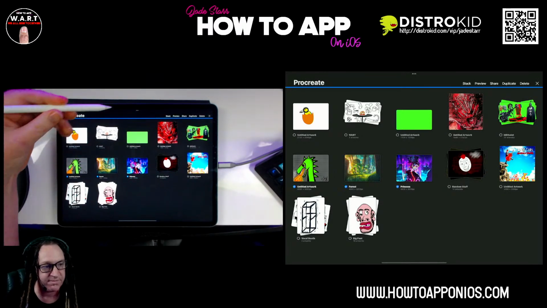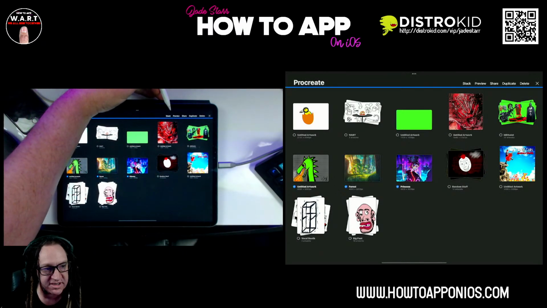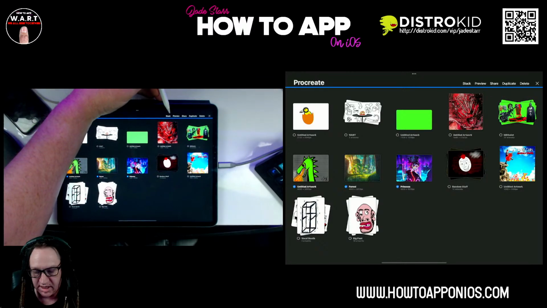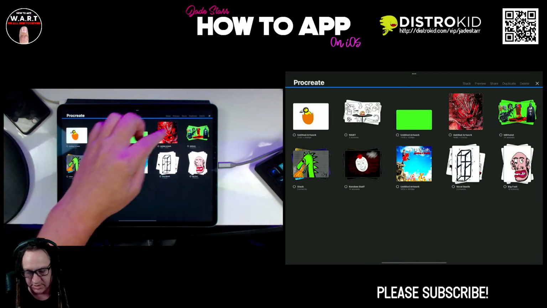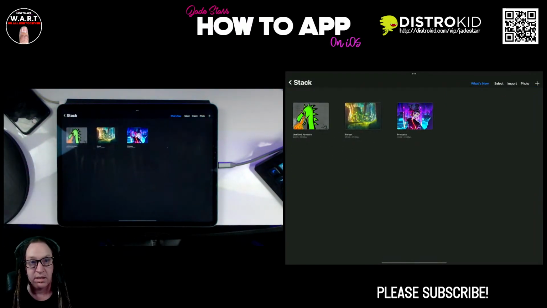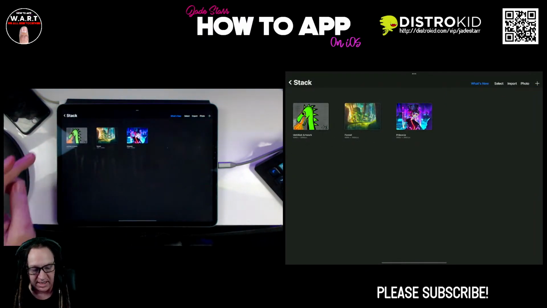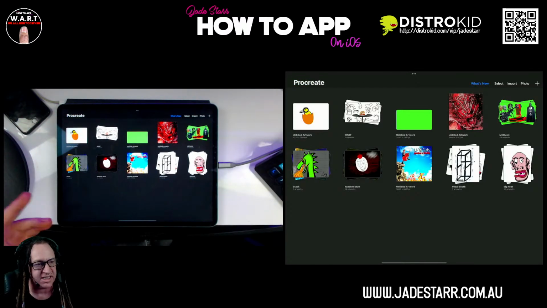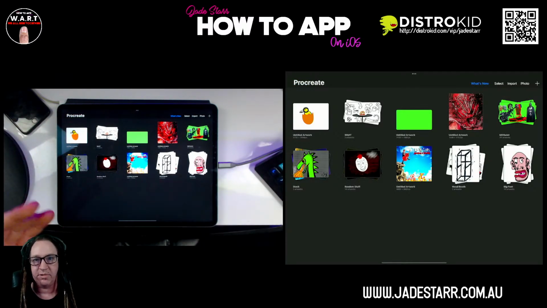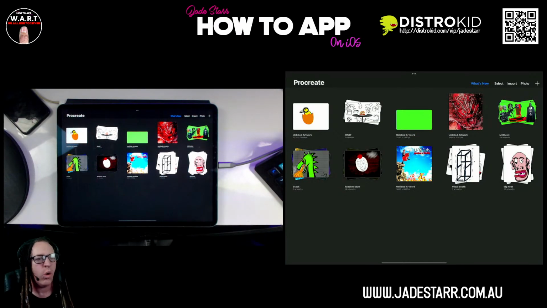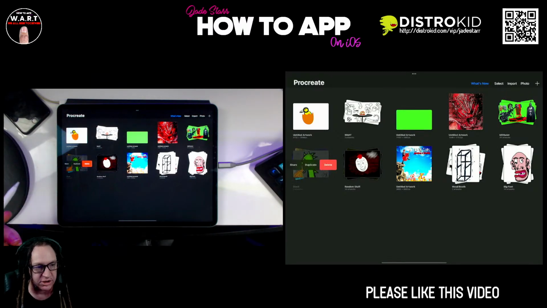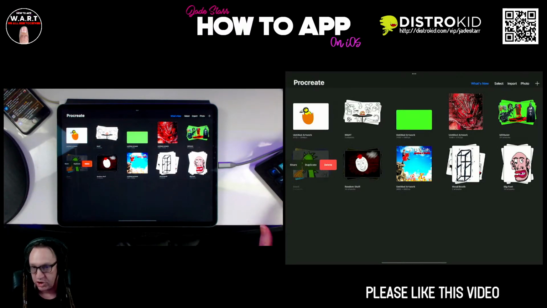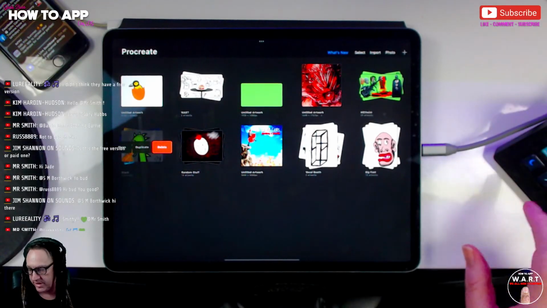to stack them up the top here, you have stack. So if I just hit stack, it puts them all in a stack. So now when I click on the stack, all those three images are all in there. So you can hide stuff really easy, put stuff into sections and really, you know, have some order to your projects. So that's just a little bit about projects. Again, to swipe right, you can delete, duplicate, all that kind of stuff. Super easy to do that kind of stuff.